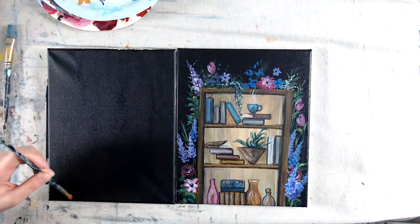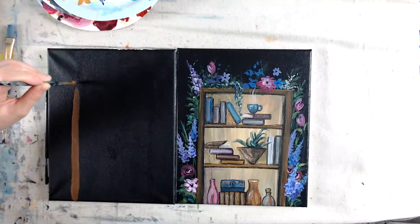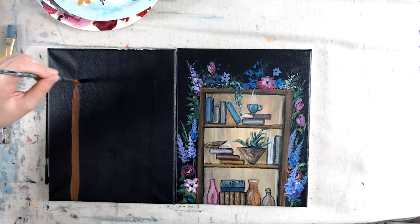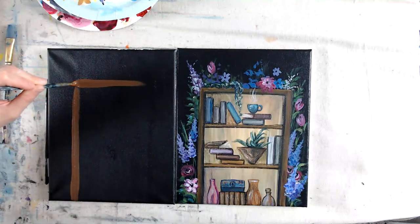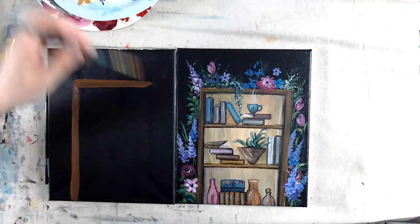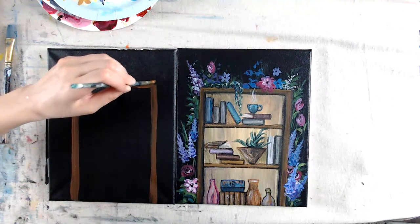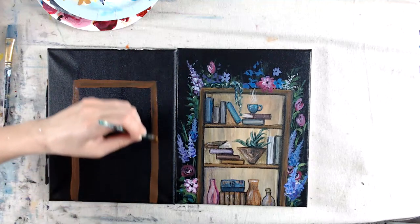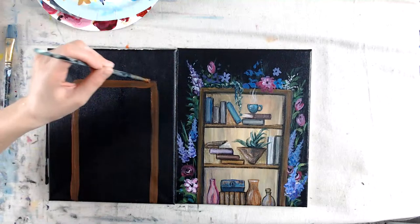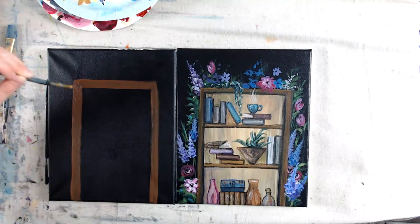All right, so I'm just going to go upwards. I'm leaving a little bit of space for those flowers that I want to put around it. And somewhere up here, just a rectangle. And I just make it a little bit thicker because I can always make adjustments.